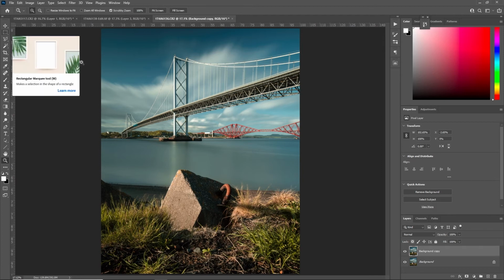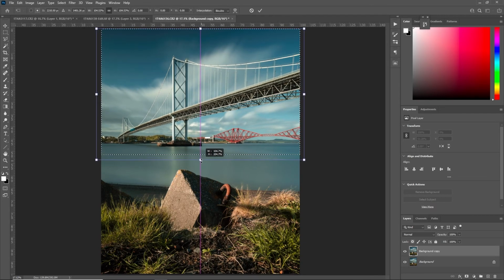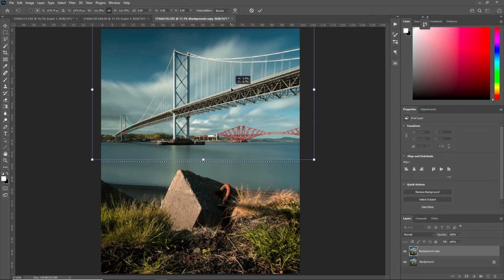The other problem with using such a wide angle lens is that it has made the bridges look a bit smaller in the frame than they otherwise should be. So what I'm going to do is slightly increase their size. I'm going to do this quite easily just by getting the rectangular marquee tool, selecting this, and then going Control or Command T, and literally just make them slightly bigger in the frame. Just about there. But I want to make sure that the reflection here is still lining up with this, so that they haven't changed their position at all. I'm just going to move it slightly up as well. And I'm going to press OK.